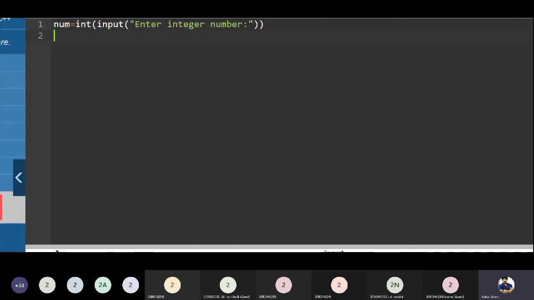For integer, it is %d. Then you'll say scanf %d, followed by &i or &n or &m and all that. So there are two statements over there, but in Python you can see the number of lines is less compared to the code that you write in a C program. Within one line of statement, you can achieve what you have achieved in the C program.